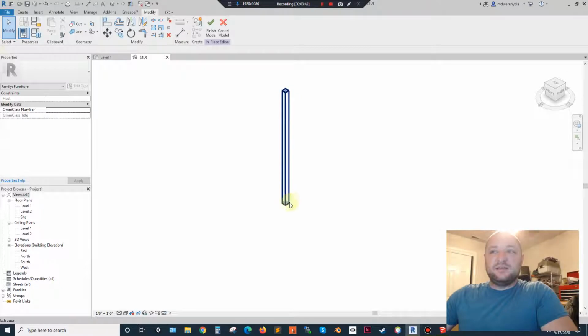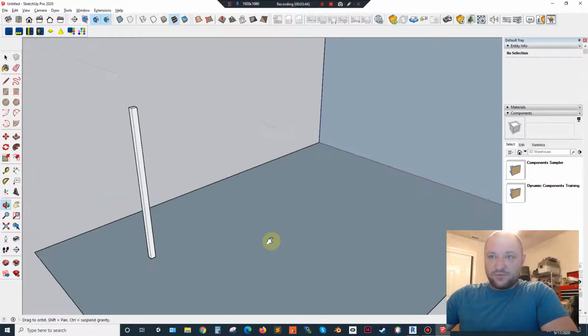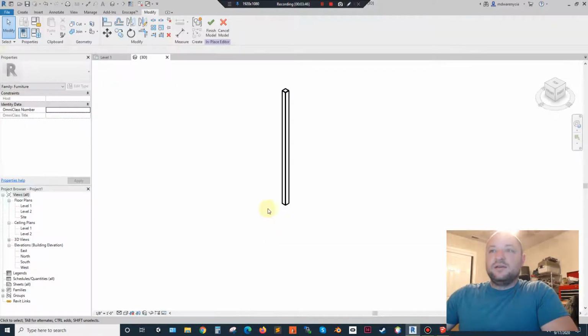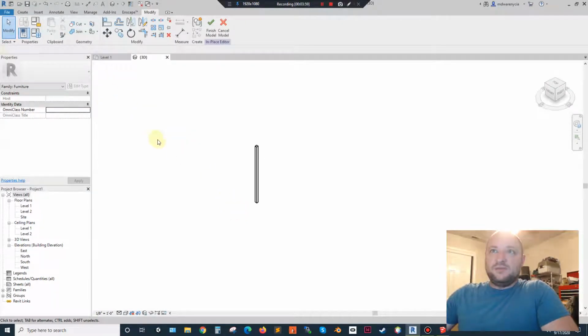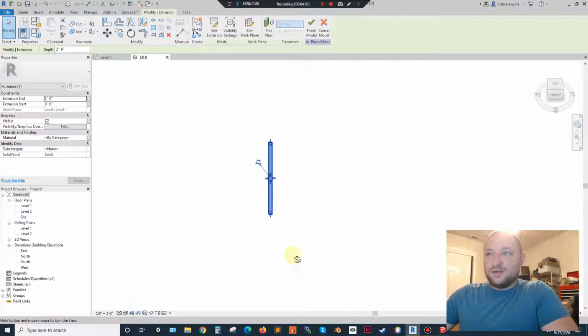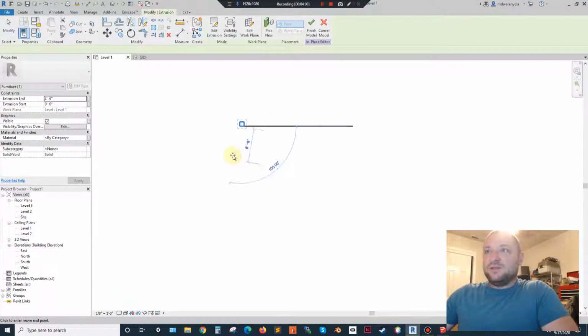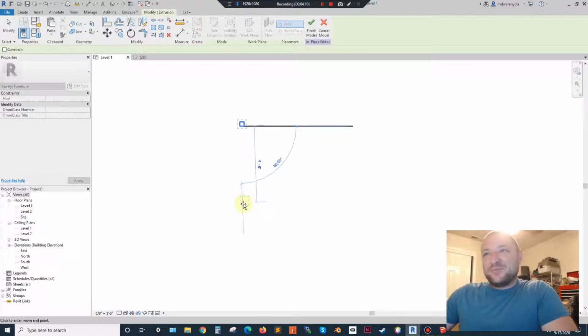Just think that as I draw this extrusion from the ground plane here, whatever I draw on this plane, if I was to draw a shape like that in Revit, I would be able to then extrude it up and down. So I'm going to work with this the same way that I would a model in SketchUp. Once I've got one leg, I'm not going to overcomplicate things, not usually anyway. So I'm just going to copy this over 1'6".